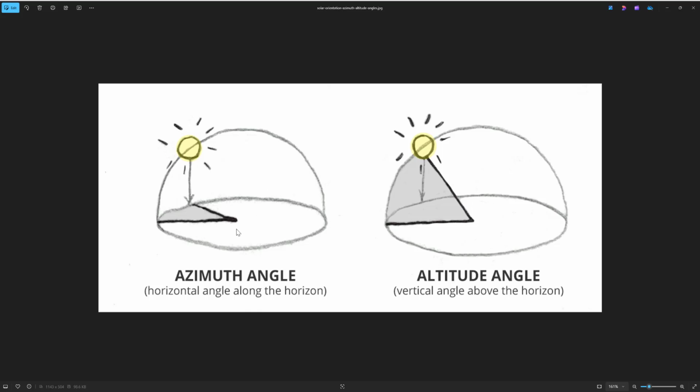If you're like me, living in the northern hemisphere, during summer the sun rises north of due east and sets north of due west. This results in a longer arc across the sky, leading to extended daylight hours. For the winter, it's the opposite. It rises south of due east and sets south of due west, creating a shorter arc and a shorter daylight period, meaning a shorter azimuth. Similarly, in summer, altitude angles are higher, and in winter, altitude angles are lower, because the sun is higher in the summer and lower in the winter.